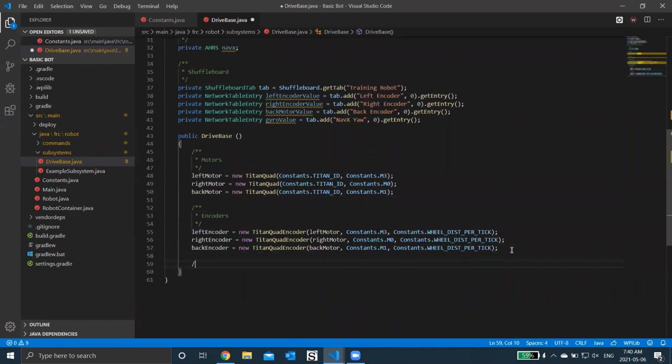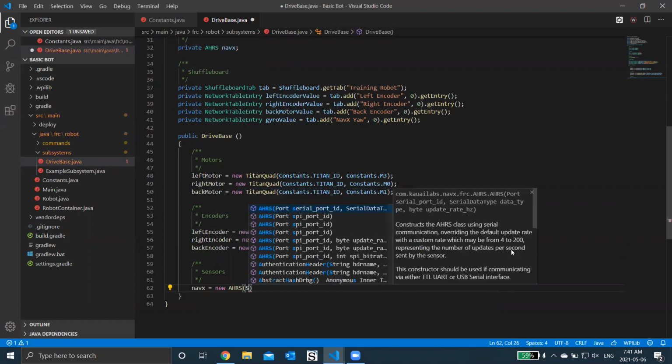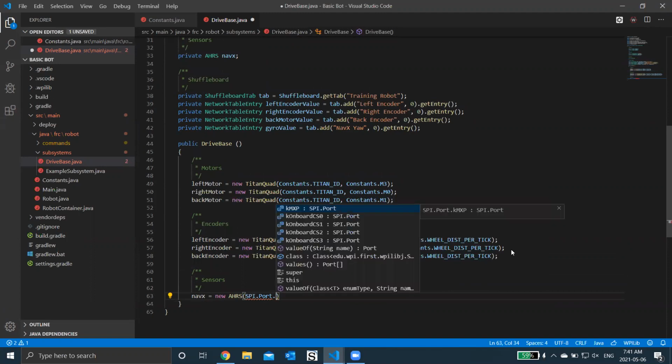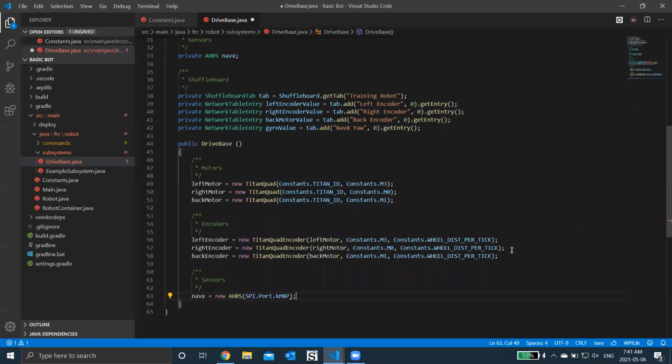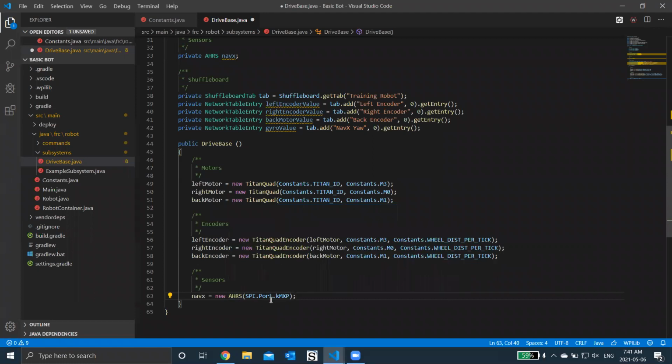And then, of course, last we have to define the instance of the NavX. So what I did was I said that I'm going to use the NavX, which is using the SPI port kMXP.